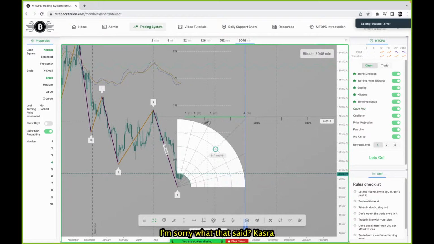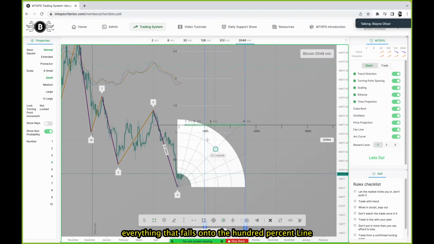Alright, time. With that said, here's where the 100 will be. Everything that falls onto the 100% line will include that, and that. By process of elimination, I'm just speaking to the guys who are still starting out, or maybe you've got the swing of things and you're moving into a higher skill set environment.